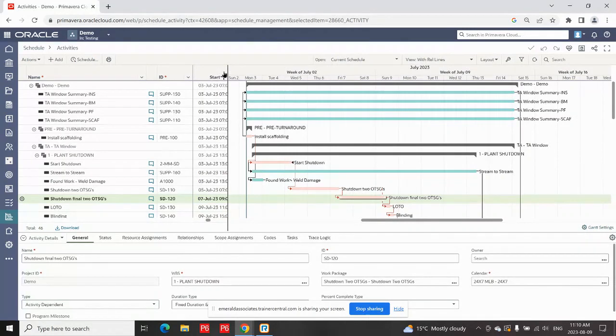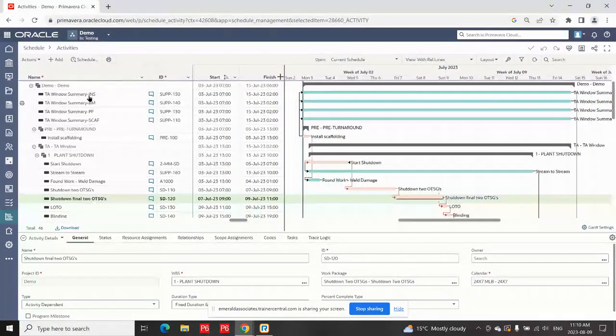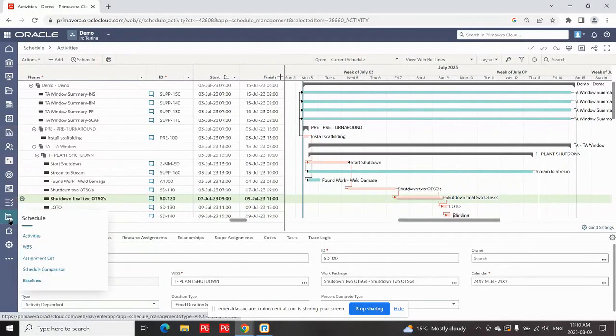So when we look at scheduling in OPC, I've got a schedule in here, but before we get right into the scheduling, just to give you a little bit of an overview of the software itself, you'll notice when we log in here, we've got a stack of icons down the left side. These are what they refer to as modules. So security-wise, you can give folks access to whatever module or modules they require, depending on what they're doing. We're in the module for scheduling right now, and we will have a look at that.